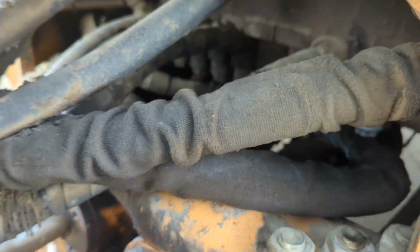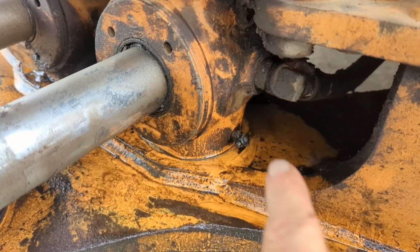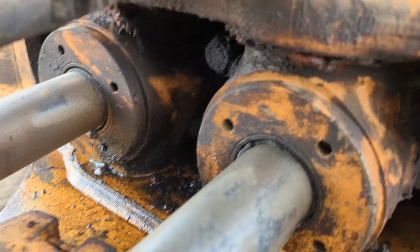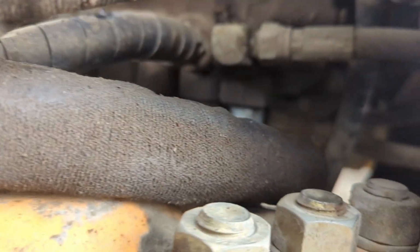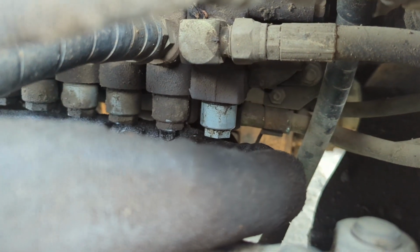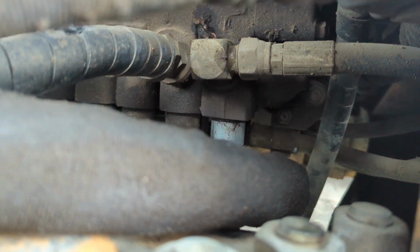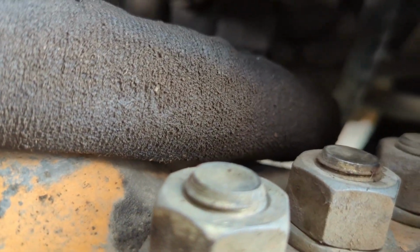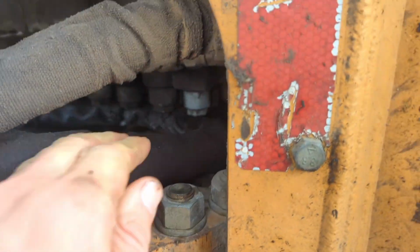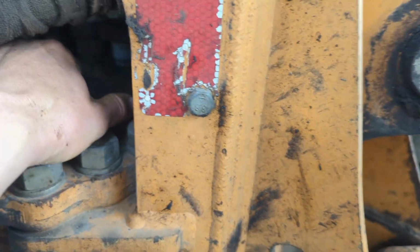Here's looking at the same issue from the top side. You can see lots of oil come down around here. Don't think it's these cylinders though. I think it's coming from in there. You can see how wet this hose is up above. And I think it's that shiny valve, whatever it is. Not sure which one that is for. And it's gonna be an interesting one to get out. I think we gotta move that hose. Might be able to move it a little bit, or we might have to remove the hose.